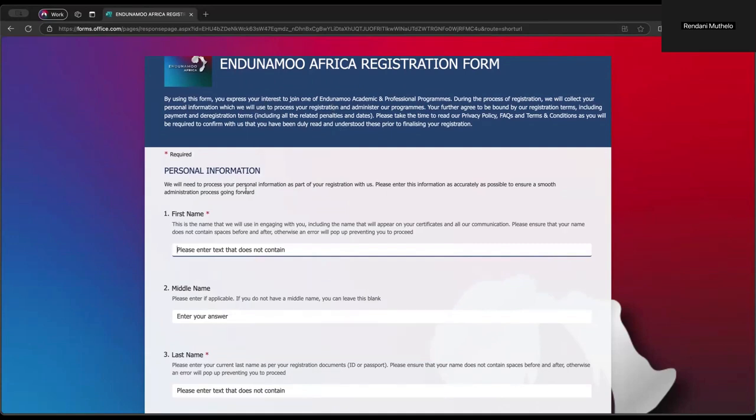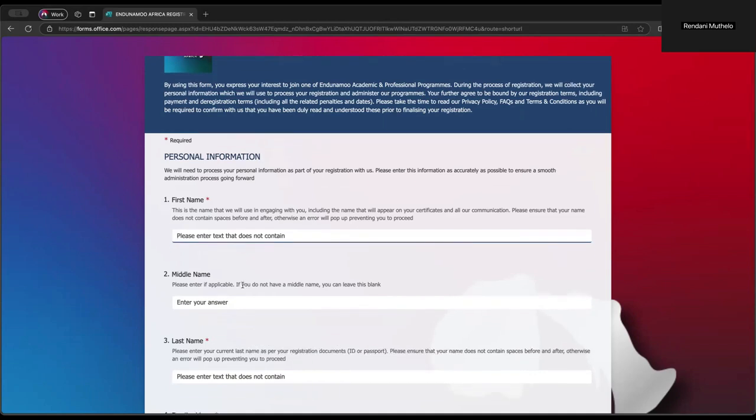We'll encourage you to read it so that you understand why we collect the information we collect and how we are going to use it in our programs. And the way that we pass the information is in a particular format that will help us later on in the program. So we really ask that you look into every detail to ensure that you are able to comply. In some cases, I know it might present a little bit of a challenge.